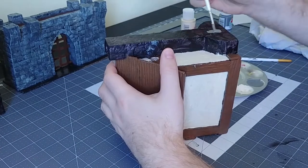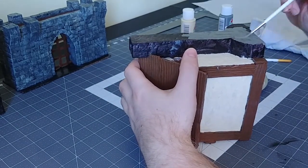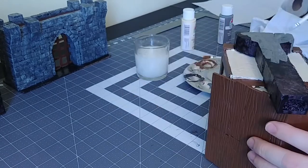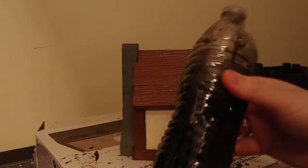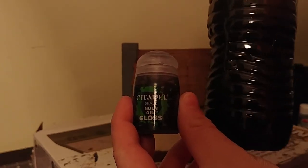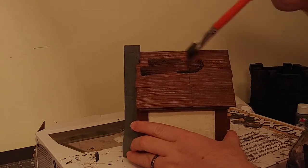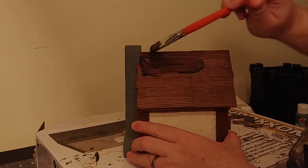And then I took a kind of lightish gray and went over the chimney with that. That I was happy with pretty much right away, and now we're gonna move on to the wash. So you can use Citadel washes. They're just so expensive for things that are this large. So I made my own out of black paint, green paint, brown paint, water, and a tiny bit of dish soap. Also got that idea from Black Magic Craft.